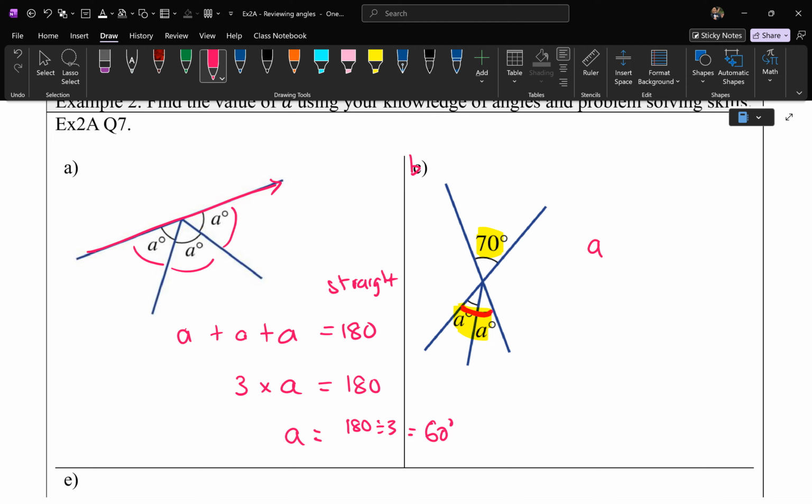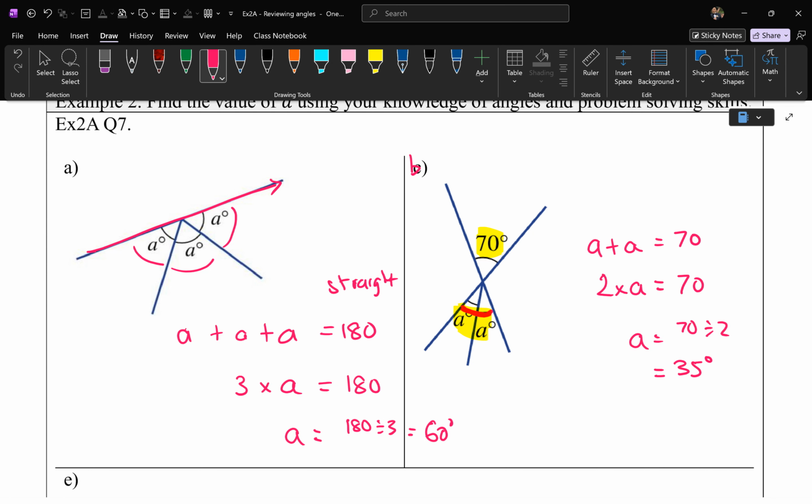So that means A plus A had to equal 70. Because if that's 70, and then the entire side over here has to be 70 as well, well, now you've got 2 of them. So if I had to share it into 2 groups, 70 divided by 2, well, you can think of it as double of whatever A is meant to equal 70. And 70 divided by 2, what's half of 70?